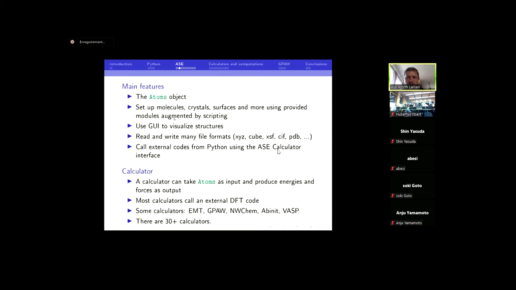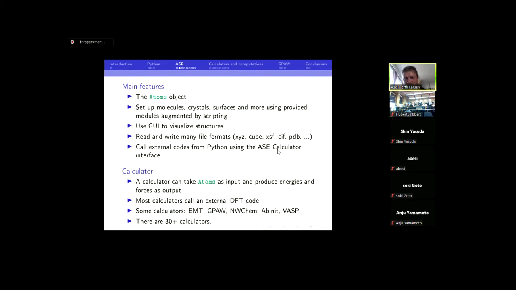Then there is a number of modules to help with setting up physical systems of typical use cases. These will typically be factory functions that then return an atoms object in some way. So you can set up molecules. ASE isn't really a chemistry-focused program, but there is this database G2 of small molecules that you can set up any of the standard molecules by just querying that.